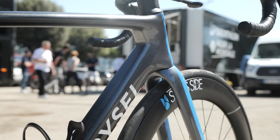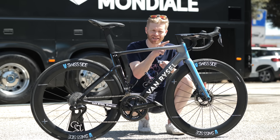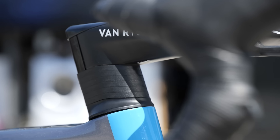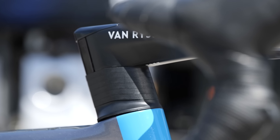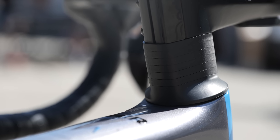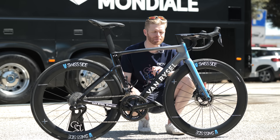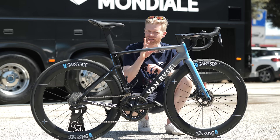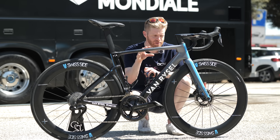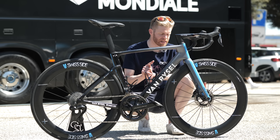Something else that's quite unusual for a pro bike — as someone who's seen a lot of pro bikes over the years — is the number of spacers that Sam's got in there. It's three centimeters of spacers. While that's not unusual for most people's bikes, for a pro they normally run them slammed. It's obvious that he really does value the fit and getting the right fit and position on his bike — sort of head over heart, which is good to see.